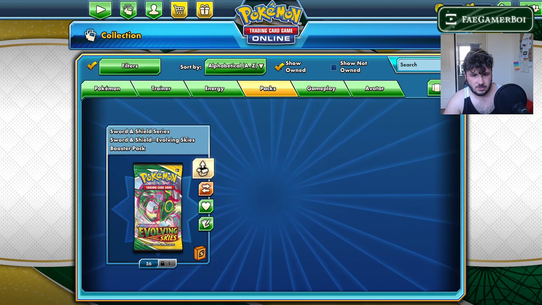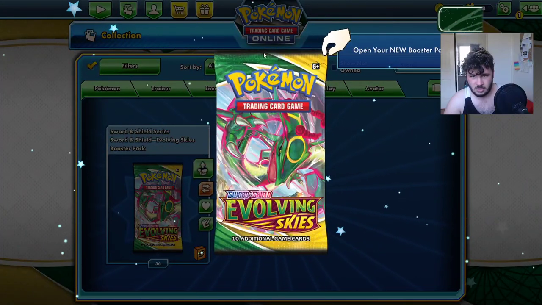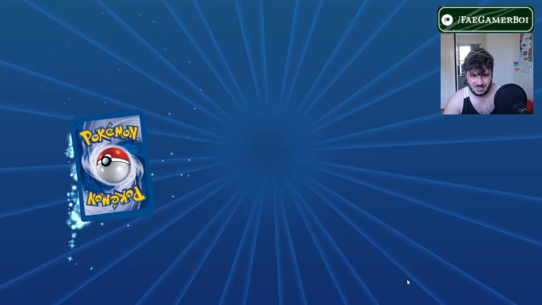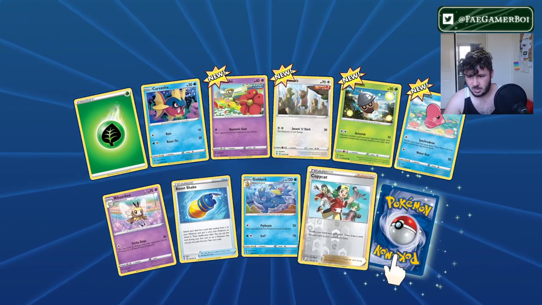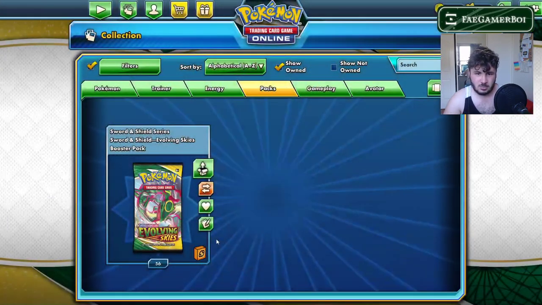Oh, and actually we have a pack that's account locked, so I may as well open that as well. Maybe this will be something fun. Maybe we'll pull a card worth like 20 packs. Get a Boost Shake and a Copycat, cool. And just a Lilligant. Rest in peace.